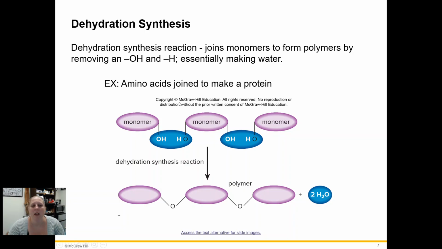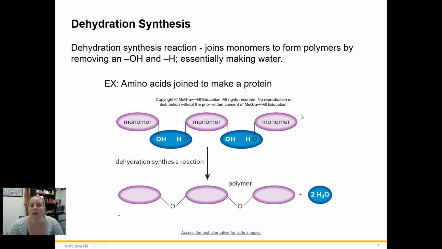That oxygen on the second monomer does not like to be by itself, because now the electron it was sharing with the hydrogen is gone. It's with that hydrogen and that other oxygen. And so to keep that octet rule fulfilled, that oxygen is going to end up becoming covalently bonded to the other monomer. And in doing this, we are linking together monomers into a polymer. So we are putting amino acids together to make a protein, as an example. This happens for anything that has monomers and polymers, okay? That's awesome, and you're going to do that if you're building muscle or that sort of thing.